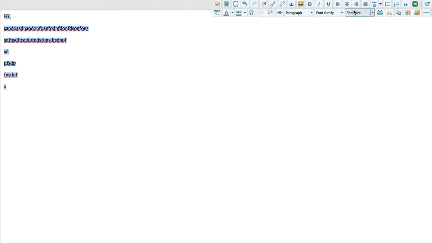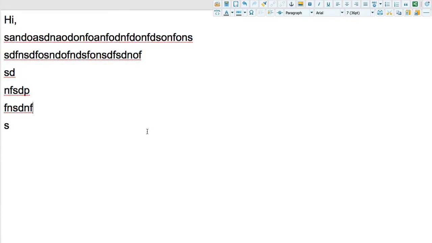Now I'm in GetResponse in the broadcast section where I've enabled HTML, so this is an HTML demonstration. I'm going to put some text here. Now you can see I've got a few options to format the text. I can click this little gear icon and choose a font. I'm going to choose Arial and make it as big as I want. Obviously I wouldn't send this, but you get the idea.